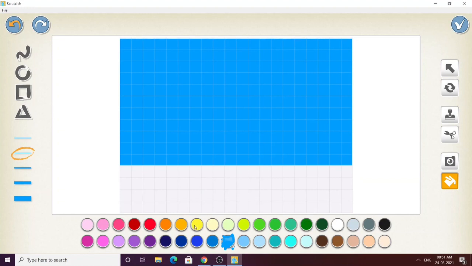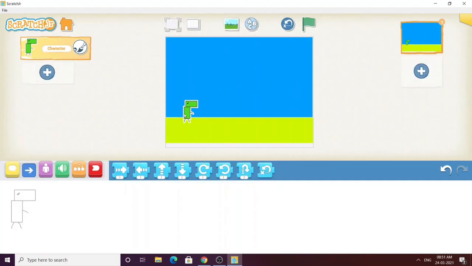Next, for the bottom, we'll fill with yellow. Again, select this square tool and drag it. Fill in with this yellow color. So our backdrop is ready. Click on the tick button to add it to our project.